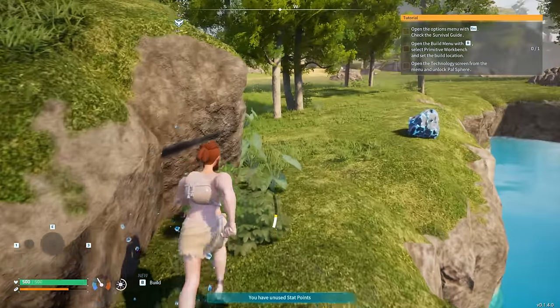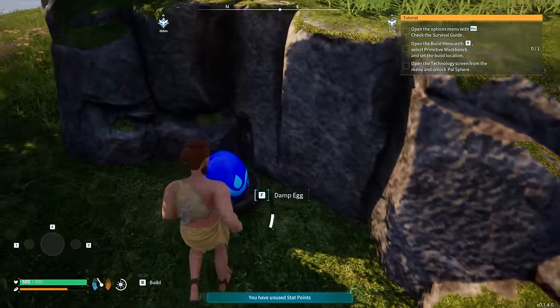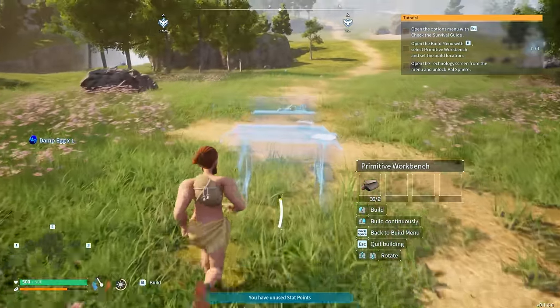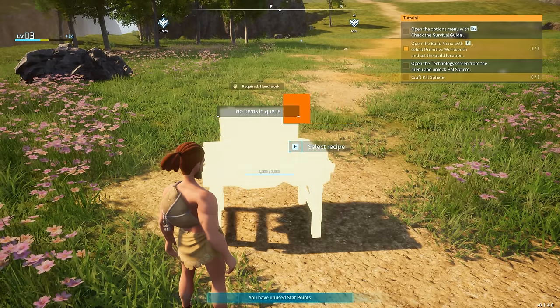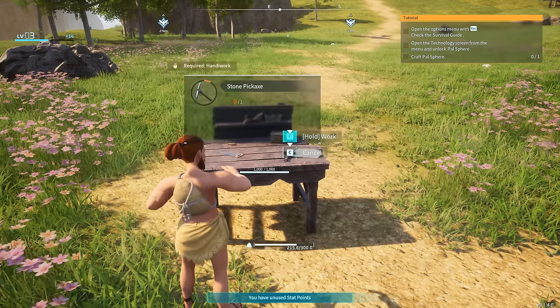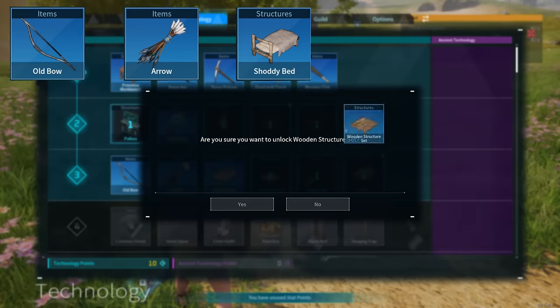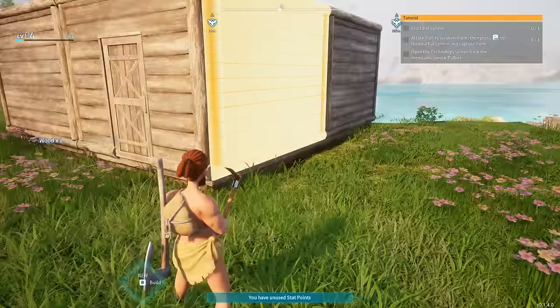But I kept myself moving forwards to activate the next fast travel statue, and collected the nearby damp egg, as this is where I plan to set up my base. For now anyway, I'll make a new base later on. Before building myself a primitive workbench so I can make a pickaxe, an axe, and a torch, I unlocked the bow, arrows, bed, structures, and cloth, then started to set up a small 2x2 wooden house.